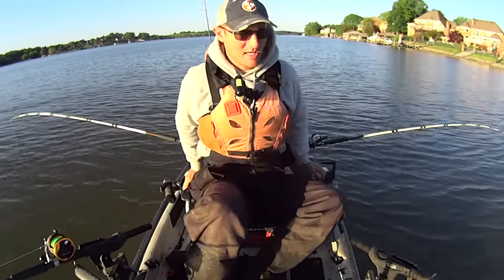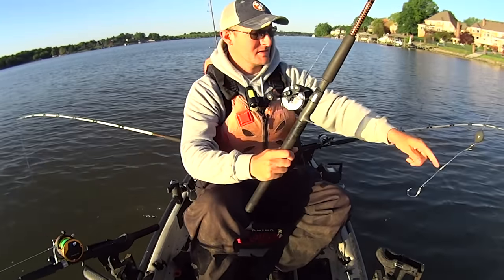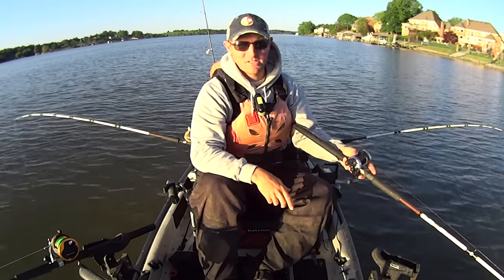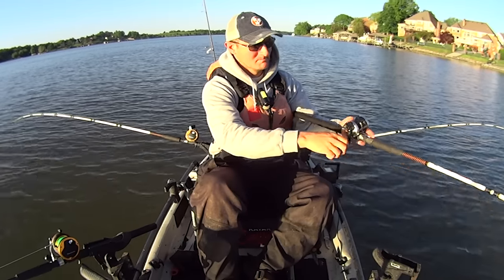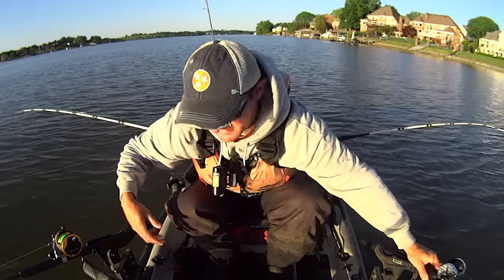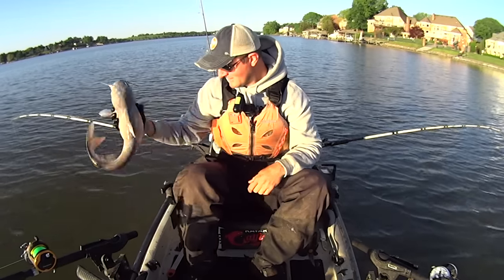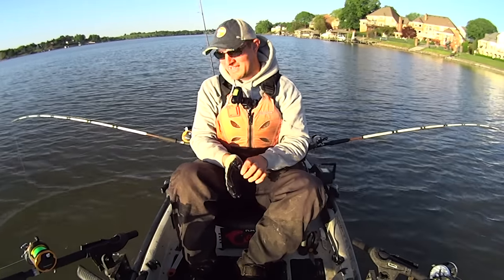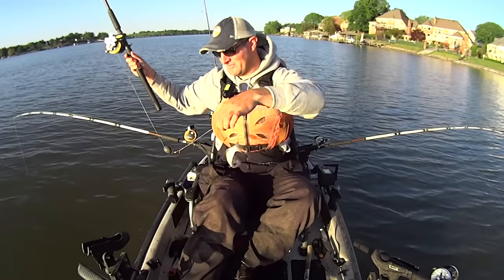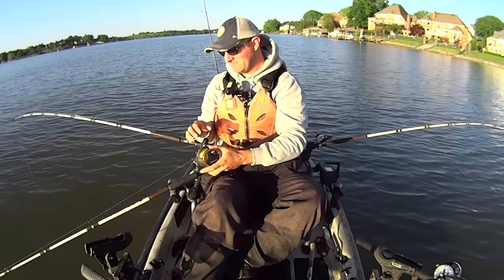We've got this little one over here on the live shad but I've got to get another bait on this rod first. I want to get another bait down there soaking. That last big fish ate a small gizzard shad body section, so that's what we'll send down on this one. Now let's land this little devil that ate my big gizzard shad — just a little dink, but he had a big appetite this morning. Let's put another live gizzard shad on there and send him down to the depths.